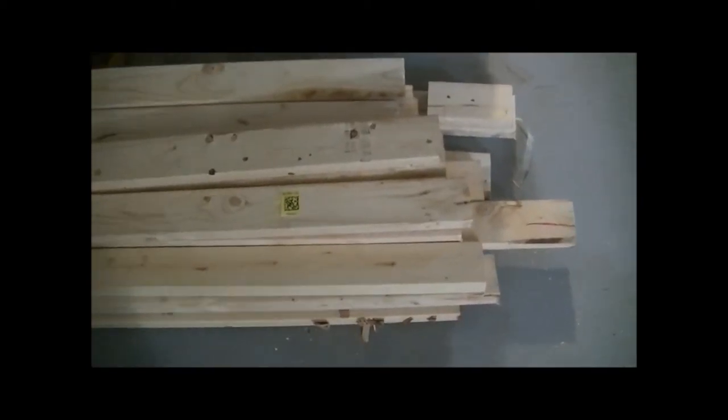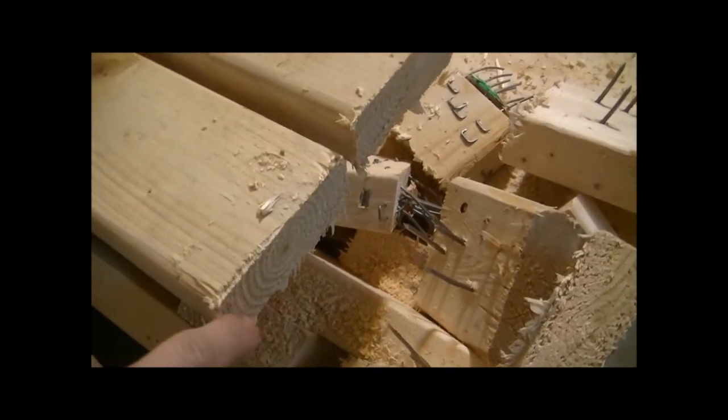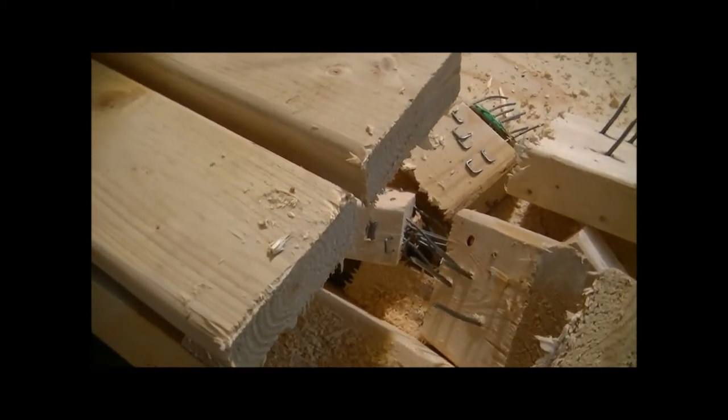Well, I got a little pile done. Ones I've cut off. I really don't have to worry about my ends being straight, because I can cut them later on a table saw.